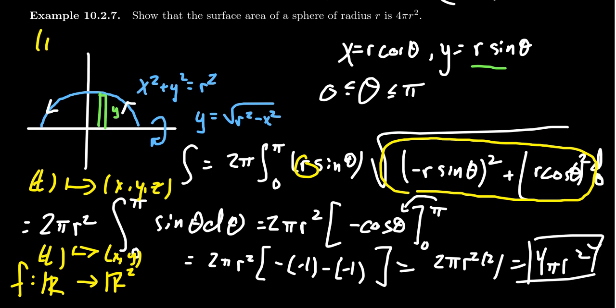But we could also take multiple parameters in. We could take like an s and t that comes in that outputs as an x, y, z or something. So this would take two variables in, three variables out. And it turns out the same analysis with integrals and derivatives can be very, very similar in that setting.